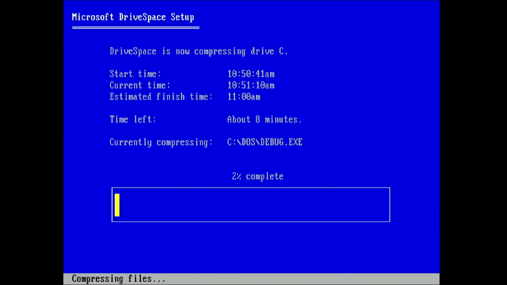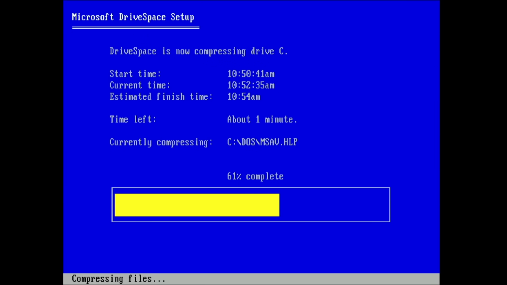You may have seen it during the setup process, but from now on, the Seagate drive can be accessed using the drive letter H, which stands for host. On this drive, a large file will be created which contains the compressed content. This large file is then mapped as drive C. Whenever data is written to drive C, DriveSpace will compress it automatically and store it in the large file located on drive H. Essentially, both drive letters point to the same physical hard drive. But drive letter H points to the uncompressed drive, while drive letter C points to the file containing the compressed content on the same hard drive.